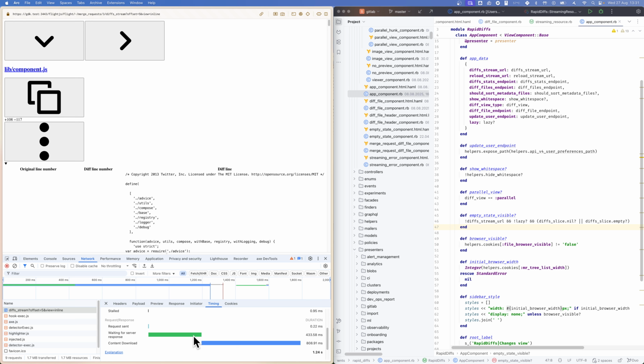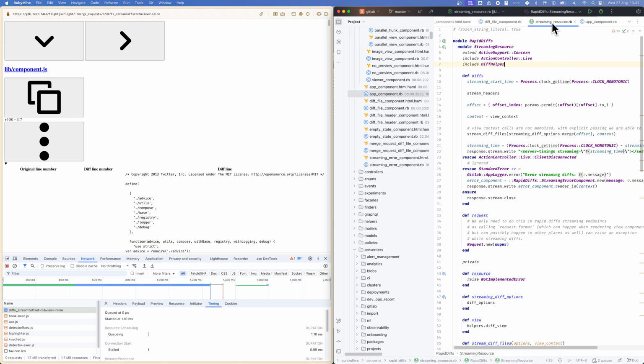And the waiting time is the time we took to process your project, process your merge request or your commit, and grab all the diffs data, etc. So it's an overhead we cannot avoid. But after we grab all this data, we can actually start streaming your diffs. So this is how it works on the HTTP side. And I also cover how it works on the server. In the next video, we'll cover how it works on the client.